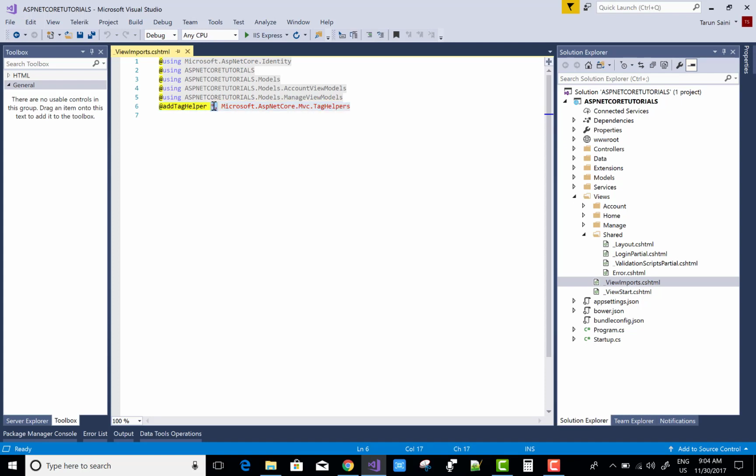Here we can use an asterisk for all the tag helpers in a single assembly. So here we have a tag helper assembly name, you can say mvc.taghelper is the assembly name, and the asterisk provides all the tag helpers. If you want to define a single tag helper from the assembly, suppose you have two tag helpers in the tag helpers library and you want to use only one, then you can define the name rather than the asterisk. So the meaning of the asterisk is that you can use all the tag helpers in the assembly.